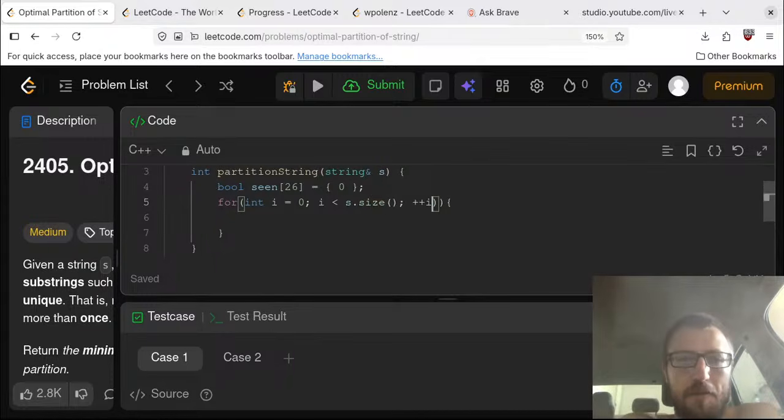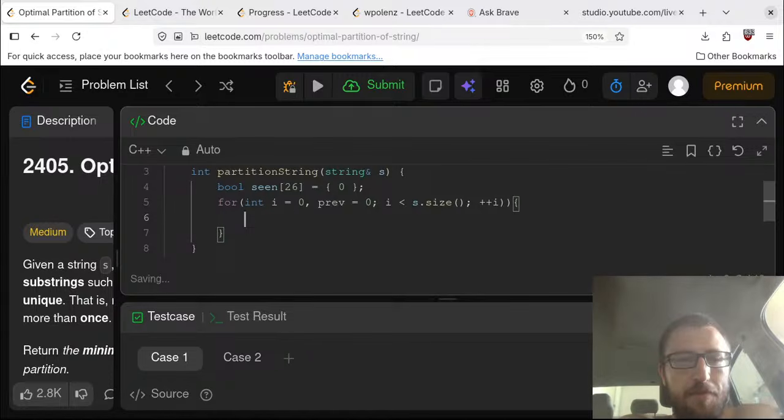Increment I, and I can say maybe previous is good too. And we'll just say previous equals I. Come back to that in a moment.